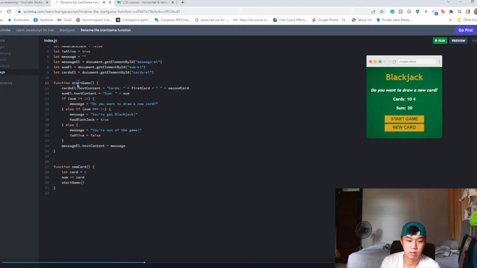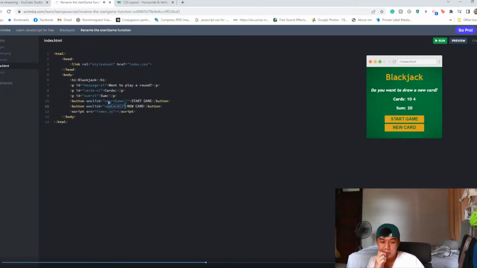What we want to do here is actually just change the name of the start game function, for example, to render game, because that's essentially what we're doing. We're rendering out the current state of the game. So just rename this one to that. So far, so good. Then the problem becomes that we're actually calling start game here, and we could do render game like this, but actually I want to keep this start game function intact, because down the line, there might be some other things we want to do in this game initialization function.